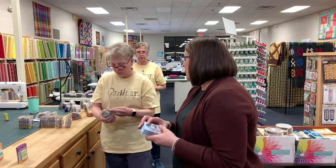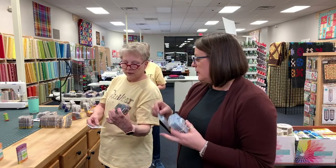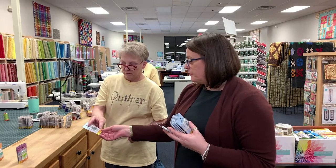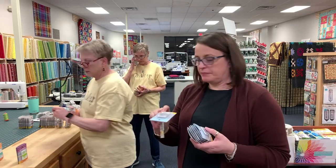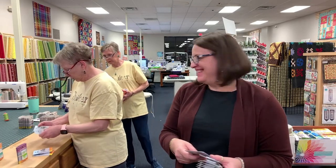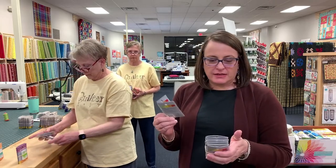I would definitely try a ballpoint needle for quilting too — not with the 70/10 size though. We have 80/12 and 116. If you're going to quilt, use the 116. For piecing you could try the 12. This mixed package has 80/12, 80/12, and 116 — so we have sizes 16, 12, and 10.